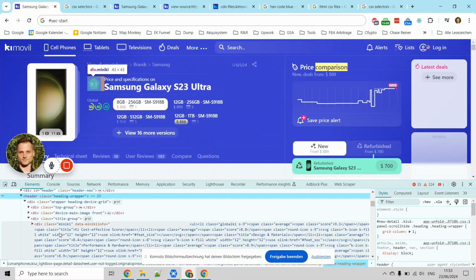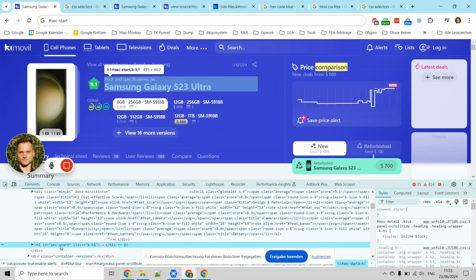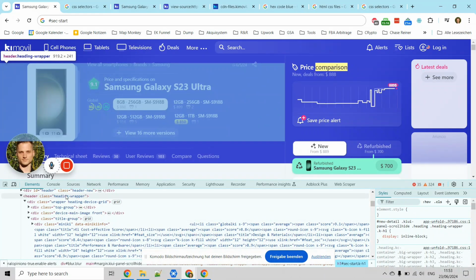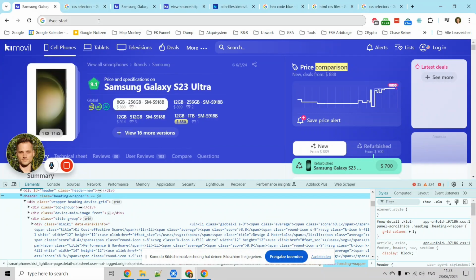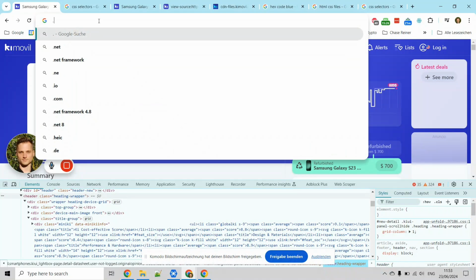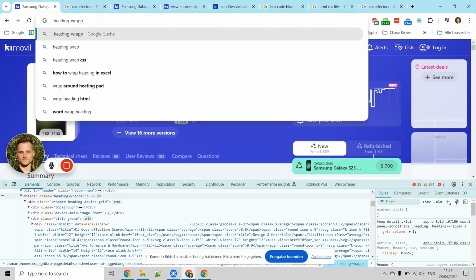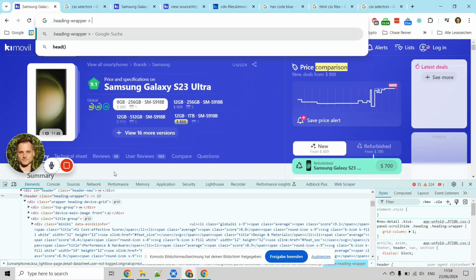If you want this H1, you need to start with the first container that you can identify. So you take this class heading wrapper, and then inside there's a div with the class wrapper.